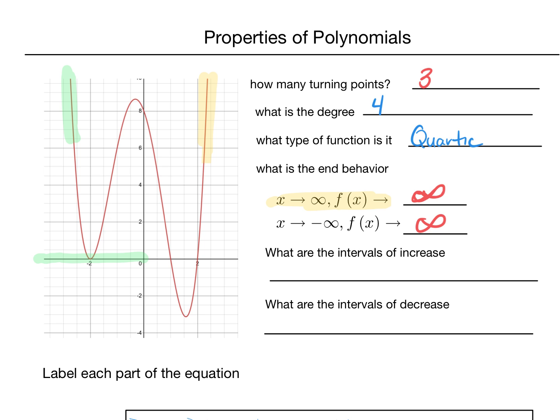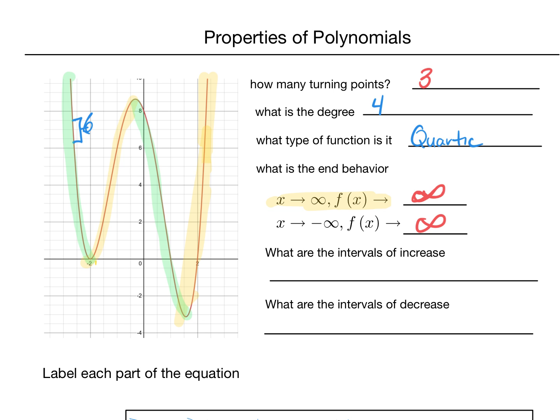Now let's look at the intervals of increase. So they can be easily noted. Let's just highlight them. Anytime the graph is going up, we'll do the yellow. So the graph is going up. Picture a roller coaster. And this person is riding, they're going down the graph. So the initial height is decreasing, then they start going up, and then they start going down again, and then they go up again. So we have 2 intervals for increase.